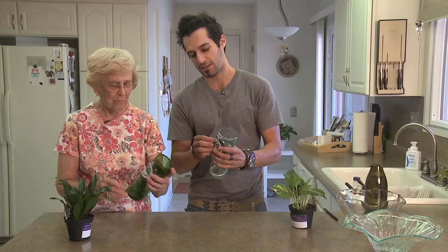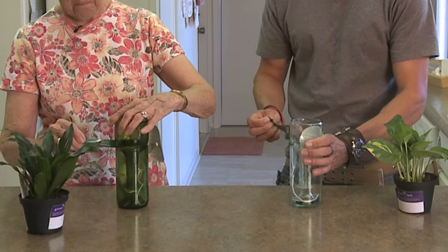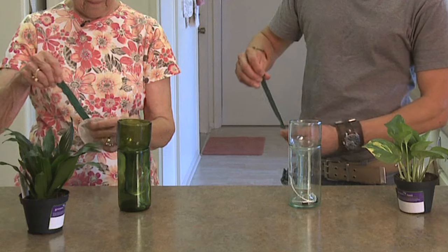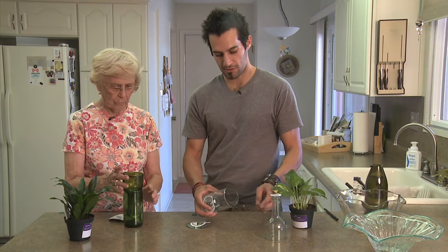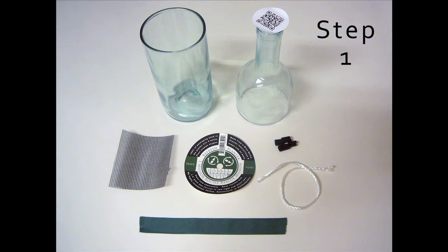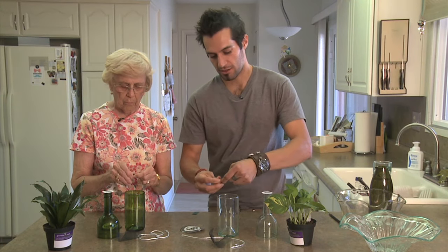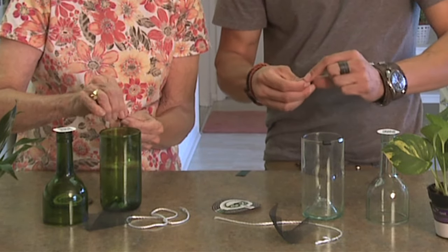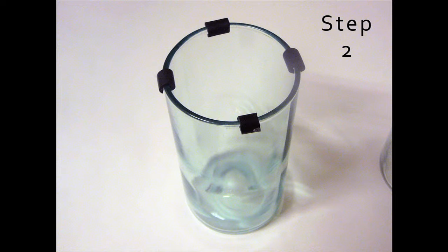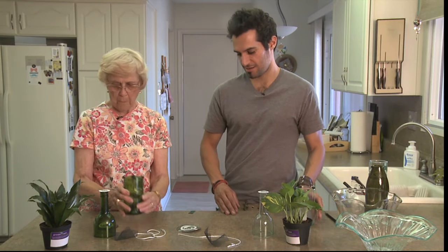Grandma, the first thing we need to do is to take off the electrical tape. And we're gonna take it all the way off. And here, let's just set it to the side real quick. Now let's take the top half off, and we're gonna empty out the contents of the glass to reveal the string, the screen, and these four little rubber grommets. What we're gonna do with these is slice down the side. We're gonna put them on the outside of the glass at 12, 3, 6, and 9 o'clock. Okay, now we're gonna set this glass aside briefly.